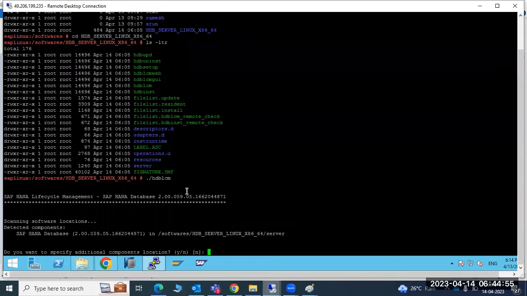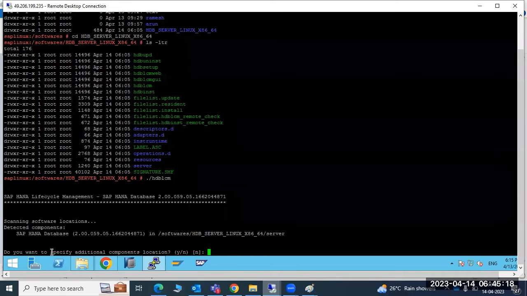So now, the installation here is very simple. Only the Linux commands are hard, but the installation is very simple. Compared to SAP, HANA is very simple. See here, it will ask questions and take the inputs, right?